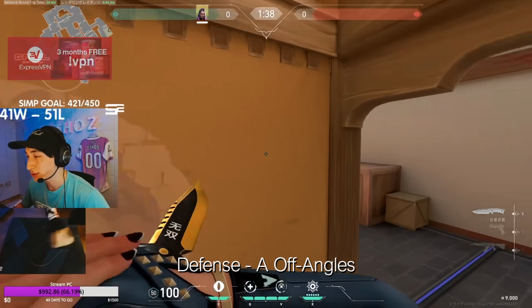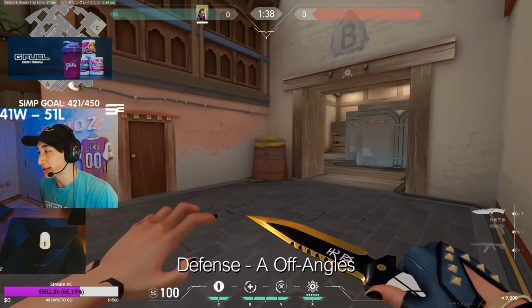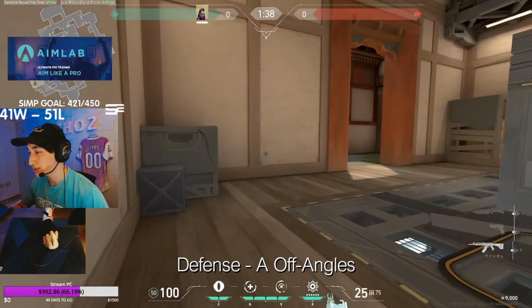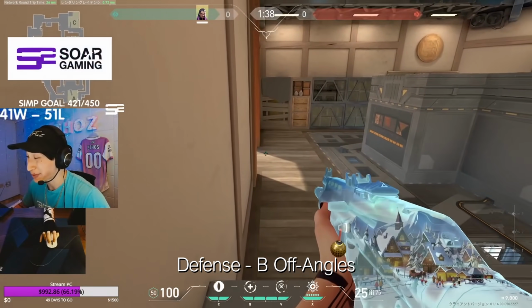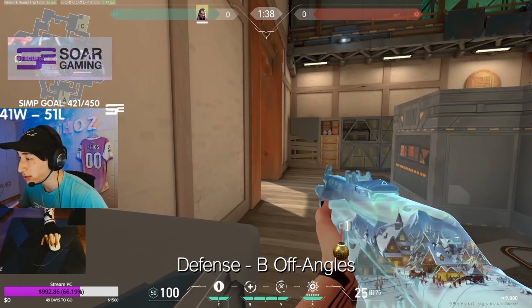Here, here, and here. Those are the main ones on A side, I believe. I like to play. And then towards B, we have these off angles. I like to get up on top of here, but this one's pretty obvious. I like to get on top of this second box here, right? This is a little less pre-aimed.